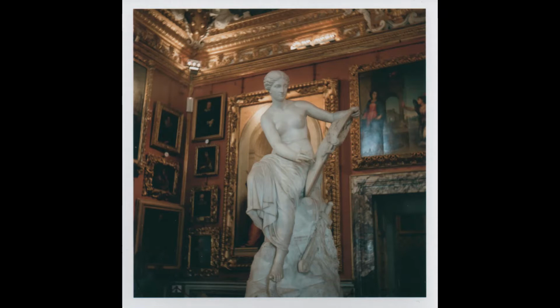Here we've got one of the statues. I don't really know why I took a picture of this particular statue. There were loads of them that look kind of like this. I just assume the lighting on this one was particularly good, probably a window behind me giving a little bit of light. As you can imagine, shooting indoors on a medium format TLR with relatively average ISO film and no flash is pretty difficult for working out exposure. So I'm guessing that's why I took a picture of this one, because the lighting was quite nice. Plus you've got all the gold around. It gives a nice example of what these rooms looked like.